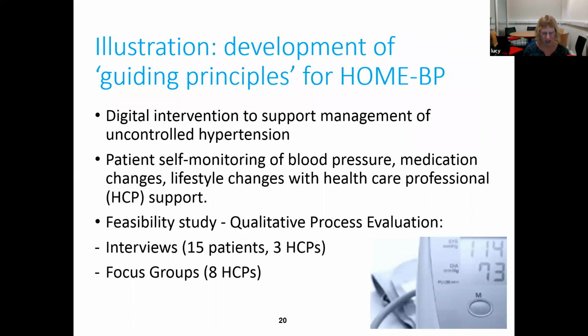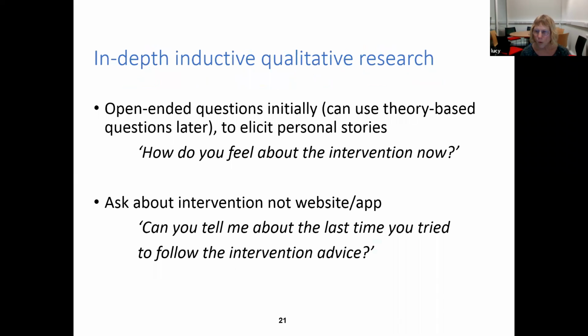an increase in medication. So we started with a feasibility study, because we actually just got a small amount of money to do a feasibility study straight away. And we did interviews with the patients and the healthcare professionals, and also focus groups with healthcare professionals. Oh, and it was also meant to have lifestyle changes, such as increasing physical activity and reducing salt and so on.